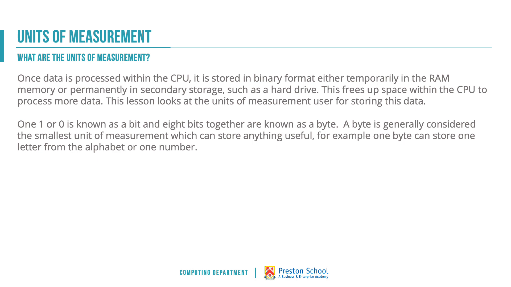This means we can make more complex computer programs — our programs can require more switches. Our games become more lifelike, our movies can be higher definition, but it means there's a lot more storage space required when I save an application. Data is processed within the CPU and stored in binary format, either in RAM or more permanently in secondary storage such as a hard drive. This lesson looks at how much space is needed within a hard drive to store certain things. We know that a 1 or a 0 is known as a bit, and when we get 8 bits together, we call that a byte. You've probably heard of terms such as kilobyte and megabyte — these are derivatives or collections of lots of different bytes used to store more complex information.